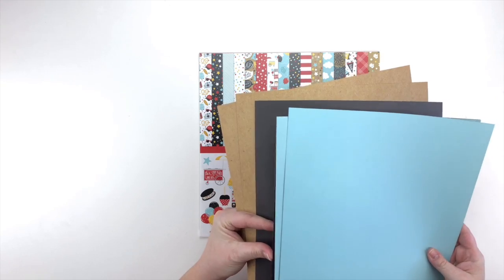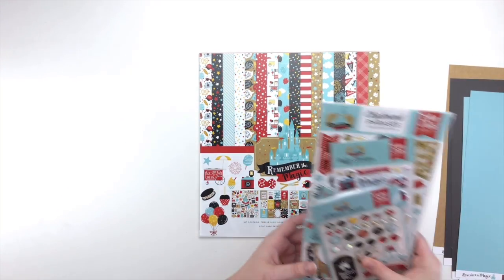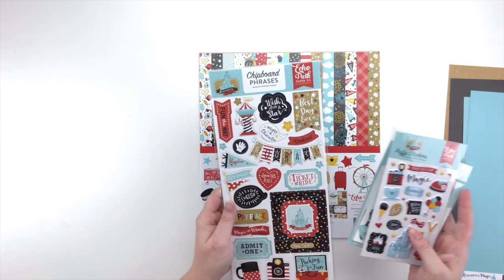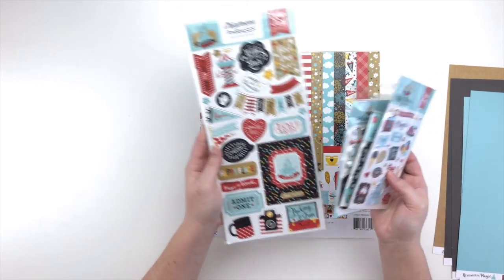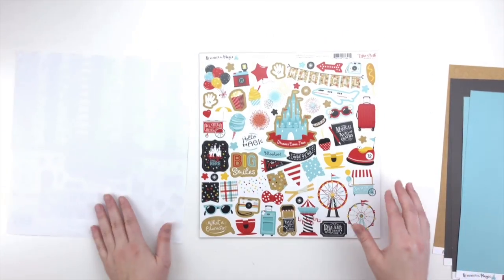Today we are going to be working with an Echo Park collection called Remember the Magic. We're going to have the 12x12 collection kit, the coordinating cardstock, the chipboard, puffy stickers, the adhesive brads, and the die cut pieces. So I'm going to show you guys the papers here.